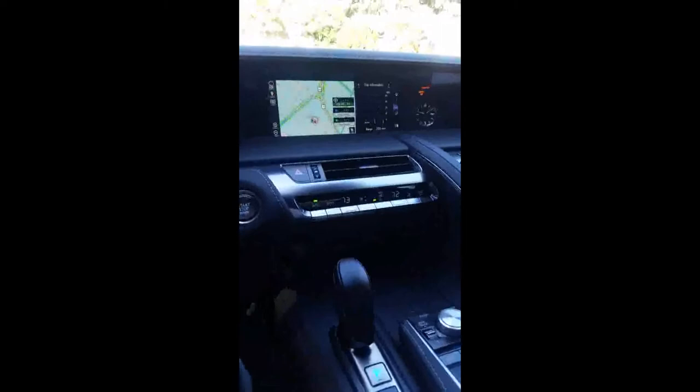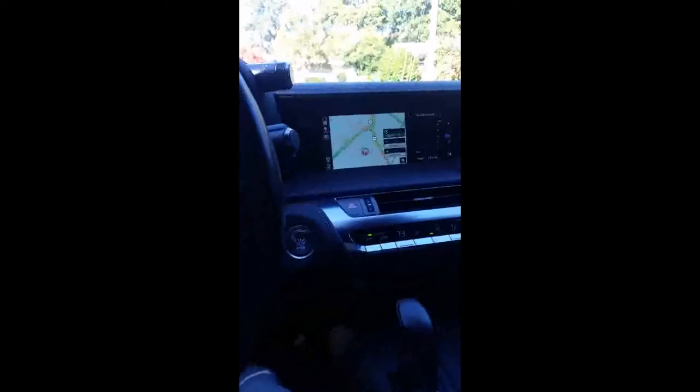Additionally, let's go back to this main menu. Pairing your phone. So you would think that would be simple. You would think you would do it under phone. Let me turn my Bluetooth off so that it will disconnect and pretend that there's no phone. So let's say we've just gotten to the car and we need to add a phone. You would think you would go here to your menu screen, go under phone, and it's telling you there's no Bluetooth device connected.